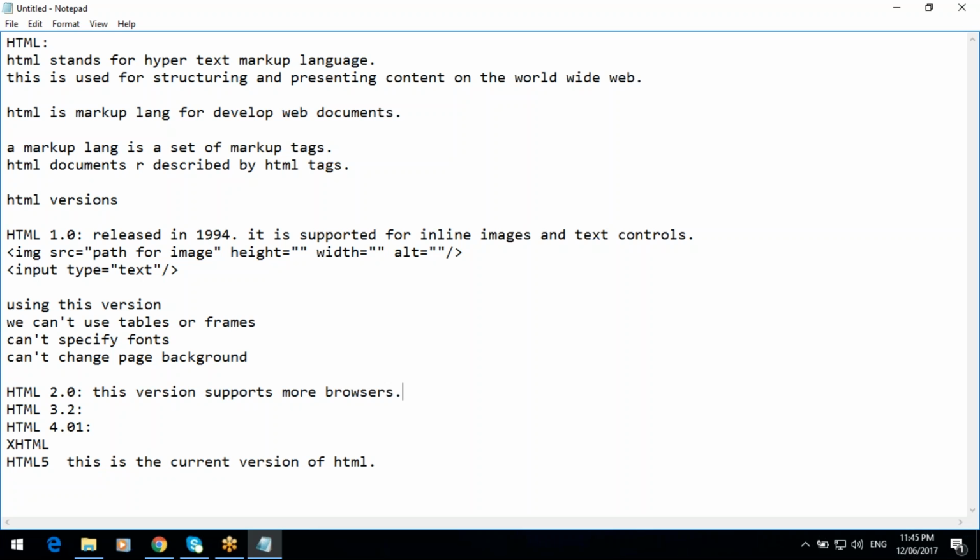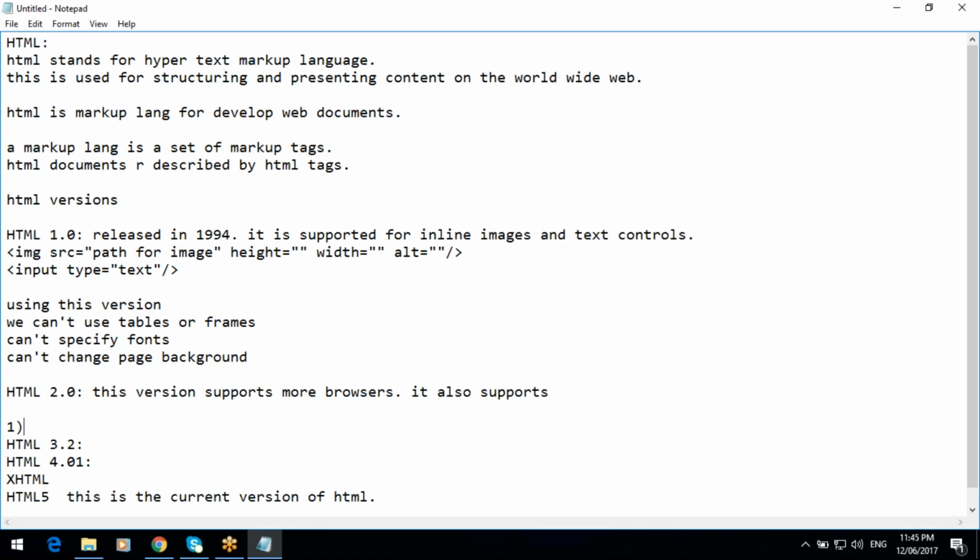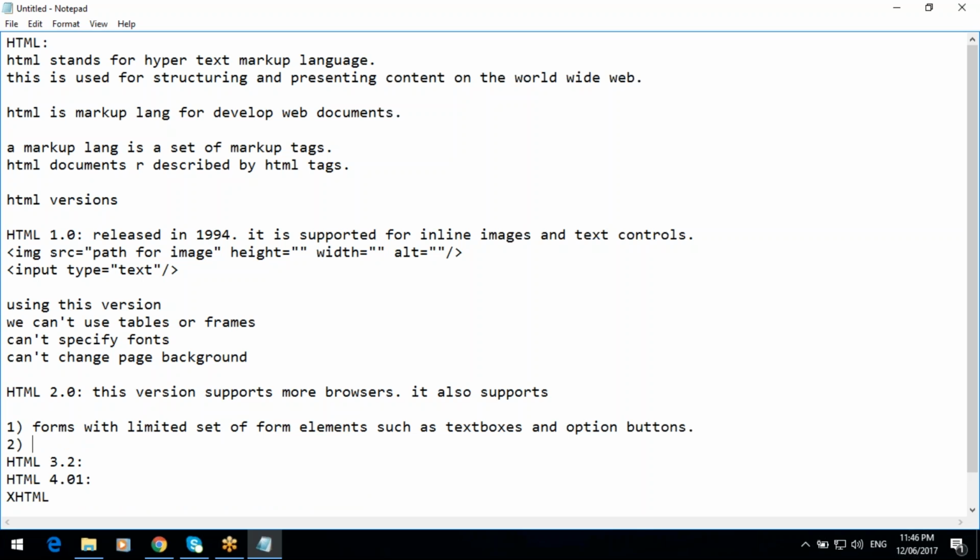It also supports forms with a limited set of form elements such as text boxes and option buttons.